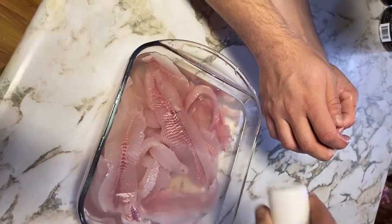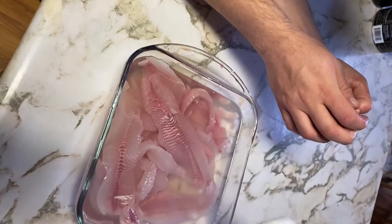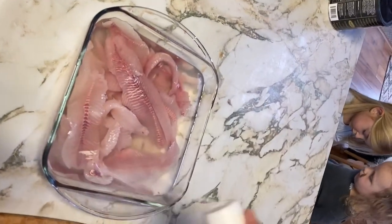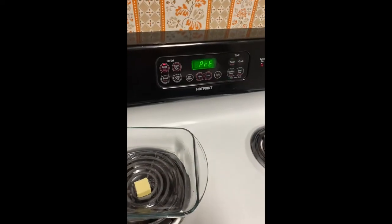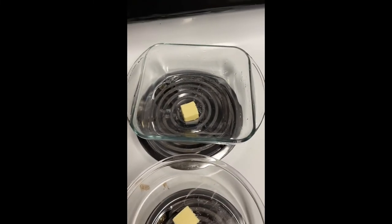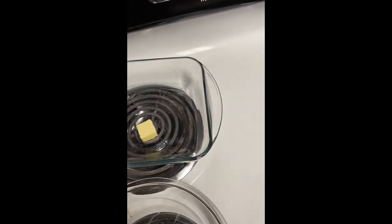Salt water. Let them sit for however long you have available, so that some of that blood gets pulled out and they're a little bit cleaner. All right, real simple recipe. 400 in the oven. Butter, salt, pepper, lemon.